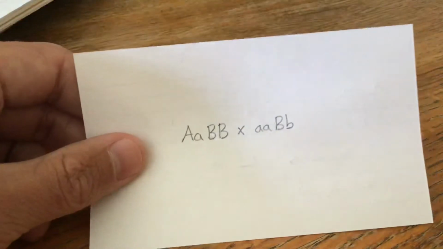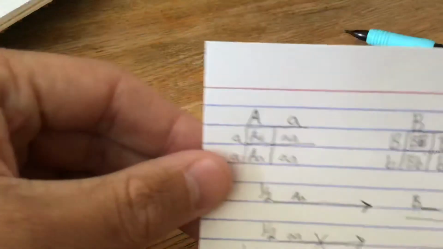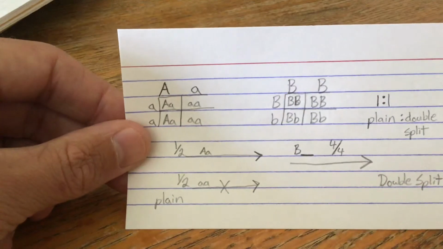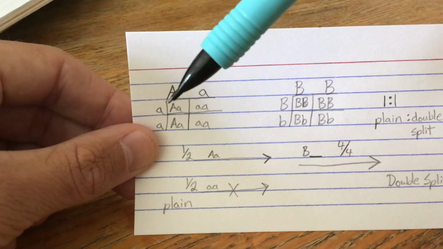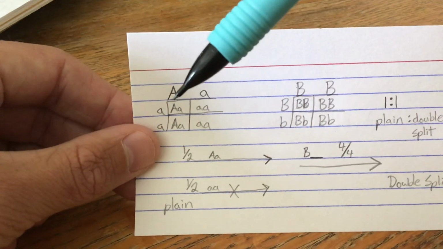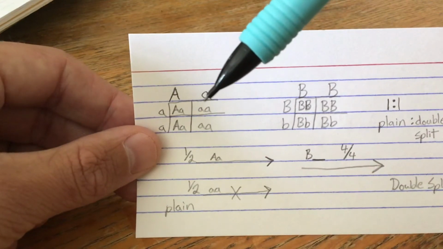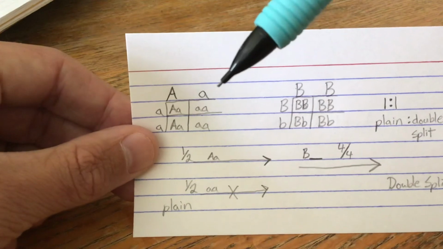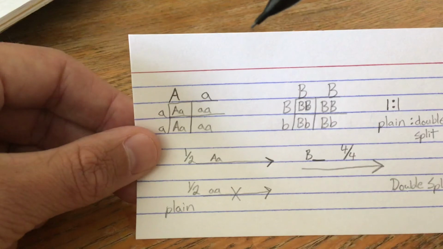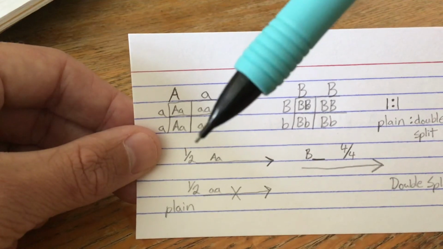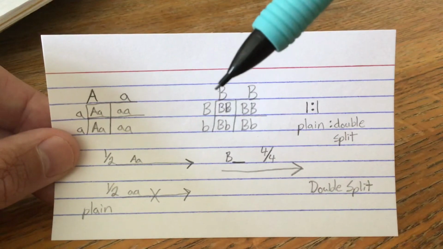Another example is this one here. And when you look here in the beginning, there is a 50-50 chance of whether or not they express dominant A versus homozygous recessive. Just this right here, 50% of offspring from this cross will result in the plain phenotype of the snake head expression, while the other 50% move on and have the chance to express the B enzyme.